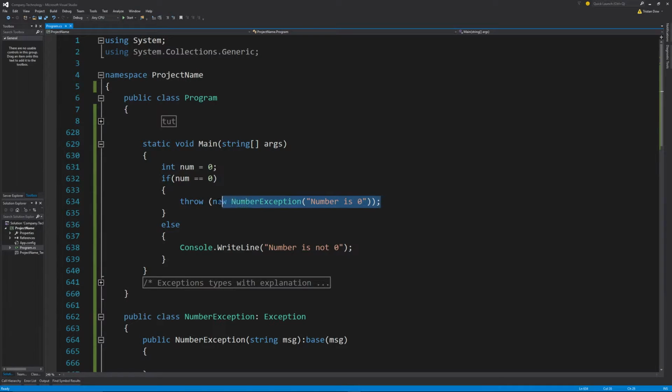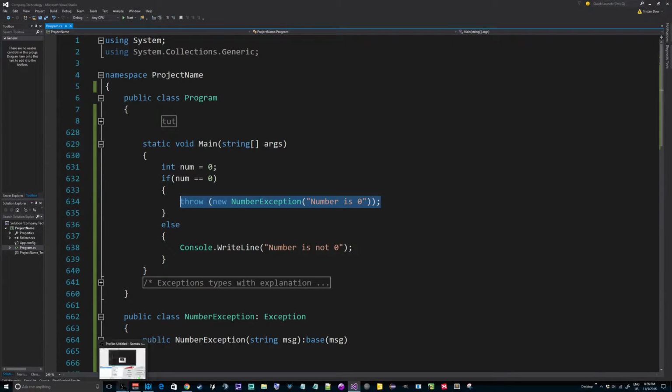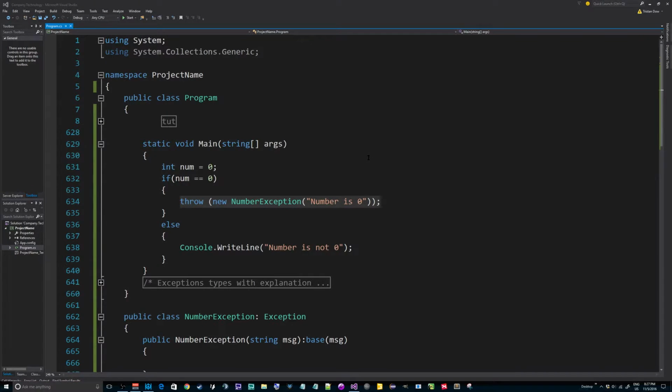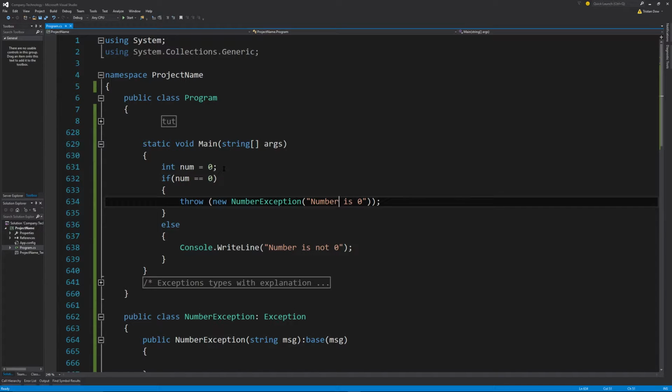So here we're going to do a, not a try. Since this threw that message here, let's change this instead of that.